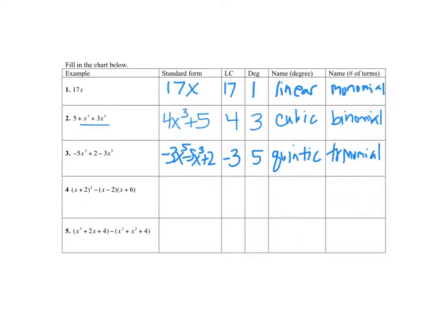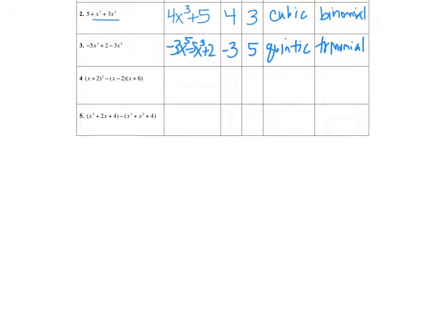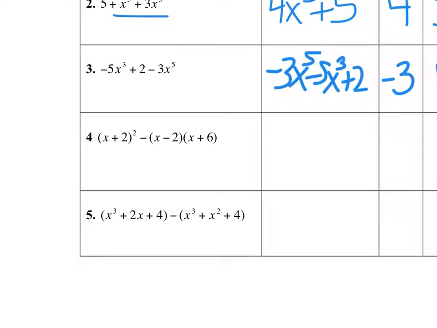Now, the next one I'm going to do with you because it's pretty bad, and we're actually going to go to the bottom of your page, and we're going to have to show a bunch of work here. All right, let me go ahead and tell you about this one. Here's the game plan on this problem. You have to first FOIL that, and then you have to FOIL that, and then you have to subtract, okay?